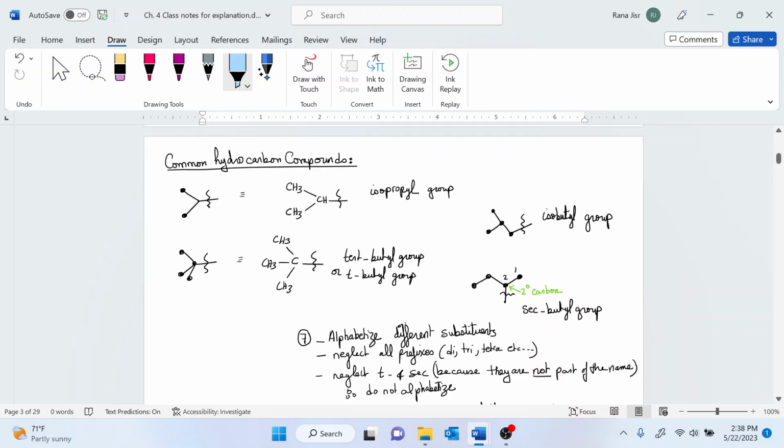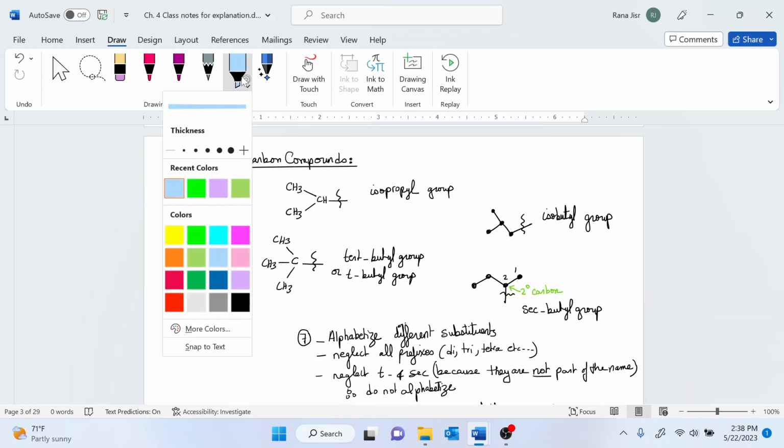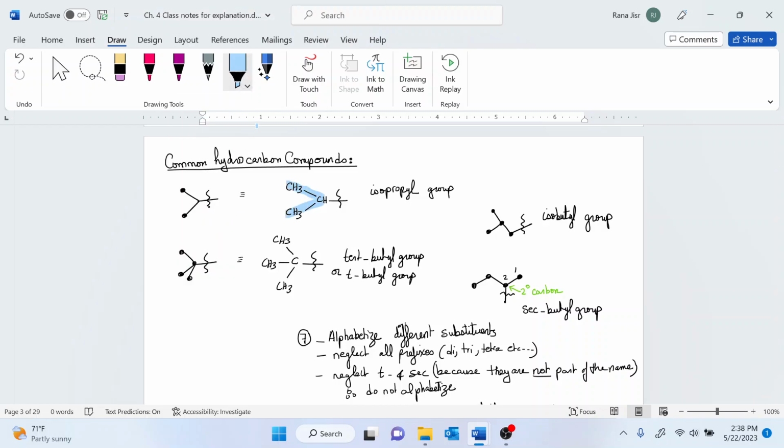Common names are used to name small alkane chains. Normally, those small alkane chains are branched chain. For example, if you have a branch coming off the main chain and that branch is made up of a CH and two CH3s, then I'm going to call it an iso. Since it's three carbons, we call it propyl. So iso has this shape. So iso means this shape. Those you need to memorize. So iso has this shape, and then you count the total number of carbons in there. It's three carbons. This is why I call it propyl.